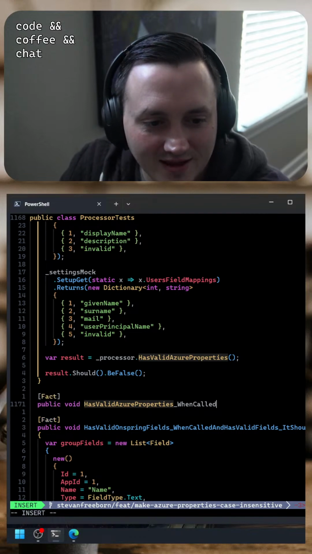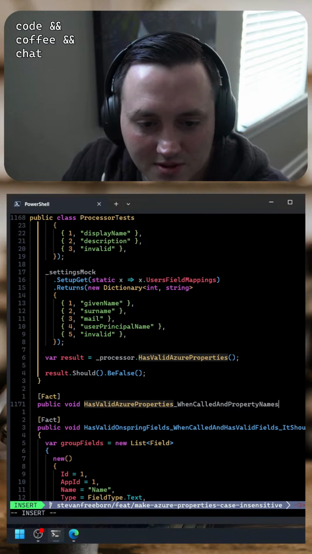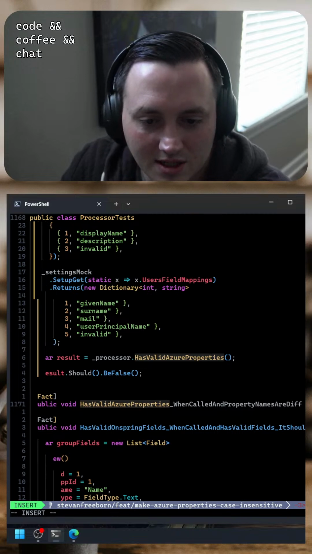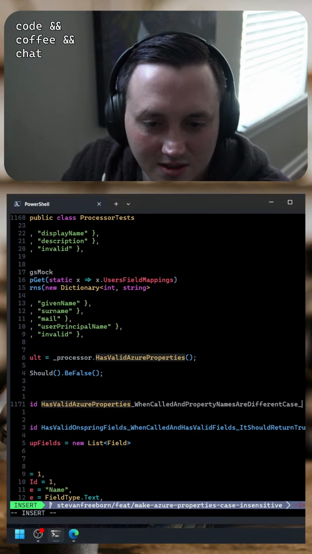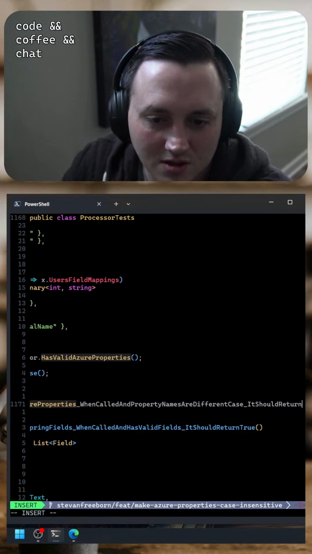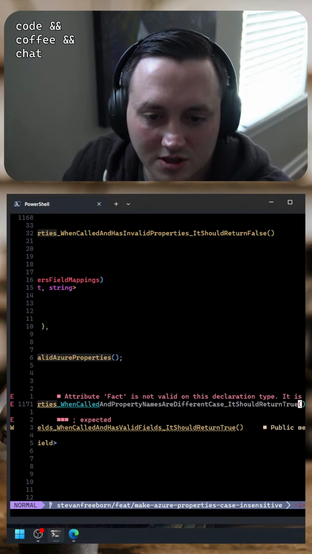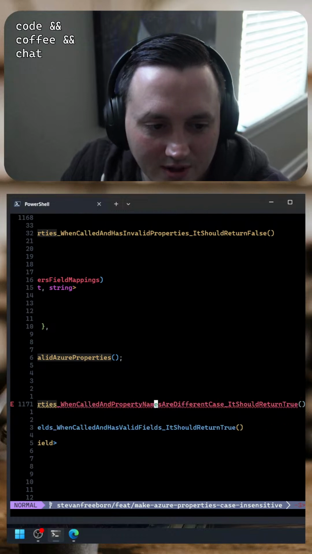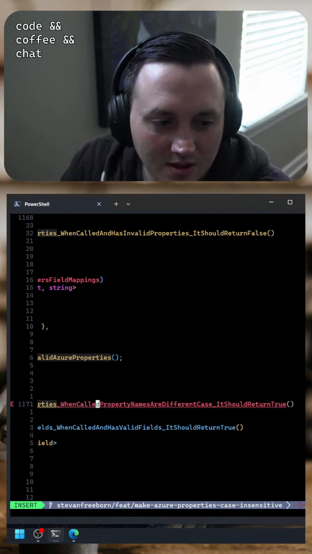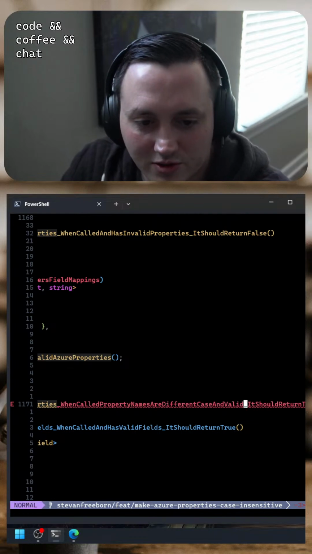Okay, hasValidAzureProperties when called, property names are different case and valid, it should return true.